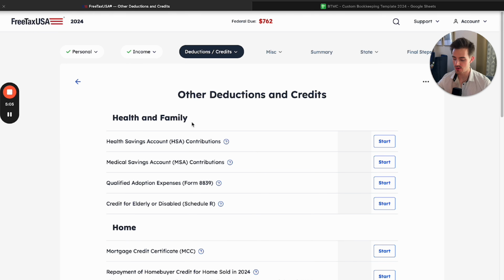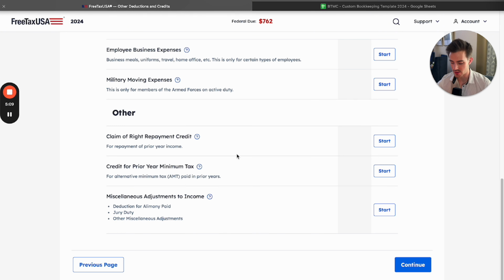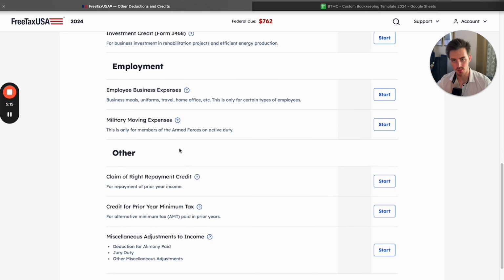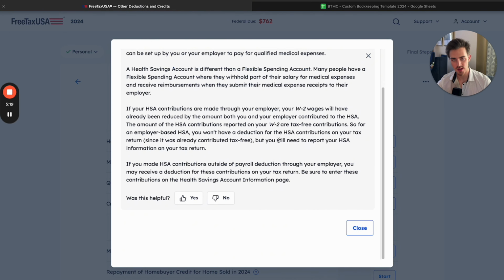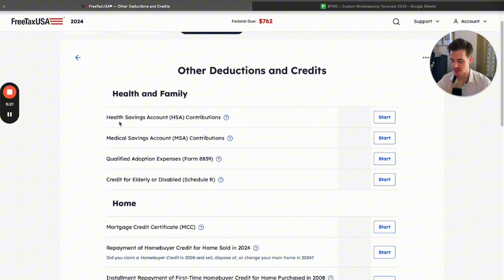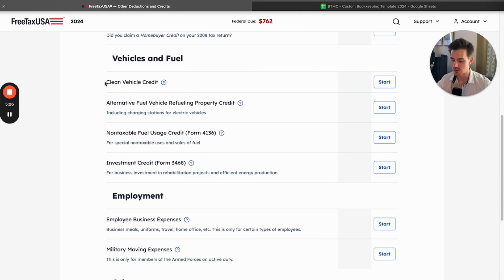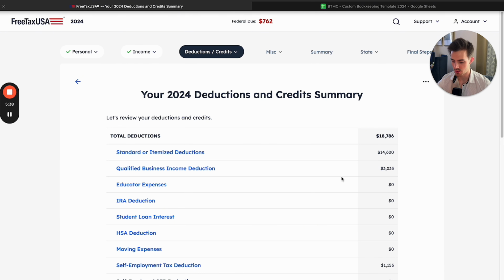This section right here is going to give you a nice long list of other deductions and credits that you possibly qualify for. Again, for the purposes of this lesson, I'm going to skip over all of these, but I would recommend going through kind of line by line, hitting this question mark, reading through here to see if you would qualify for any of these. It would all be to your benefit. And if you do qualify for any of these, FreeTaxUSA will walk you through the process. But if you have any questions or something doesn't seem right, you know what to do. Send me a DM. I'm going to hit continue and skip through all of that.